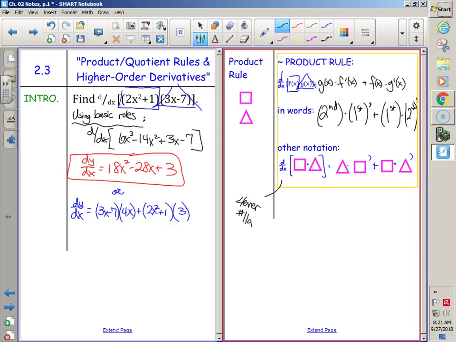This is one product where we could have used basic rules, but there are tons of products where your hand is forced and there's absolutely no way to solve it. There is no way to go back to the basic. We have to use product rule. So I'm just using an example to start off that says, oh, we could have done basic rules, but we could have also done product rule to get the idea going in your head. So do you see how I chose a box, chose a triangle? Do you see how I chose a first and a second? Do you see how I chose an F and a G? Depends on which way works better in your head.